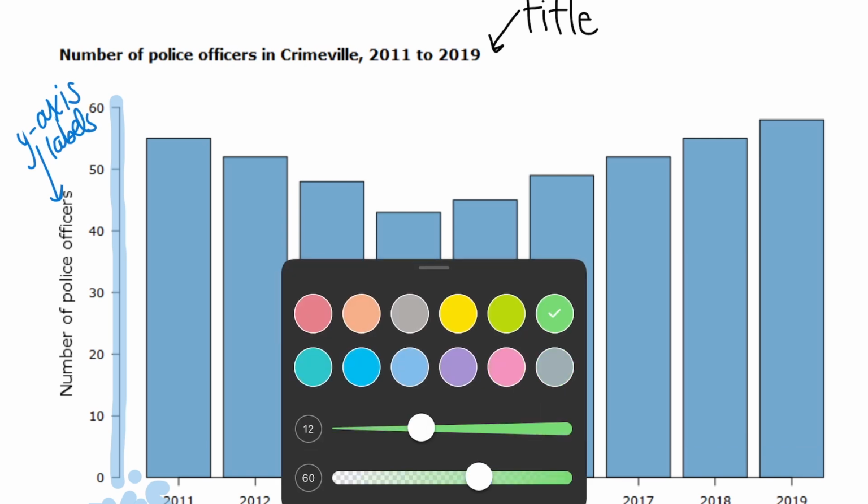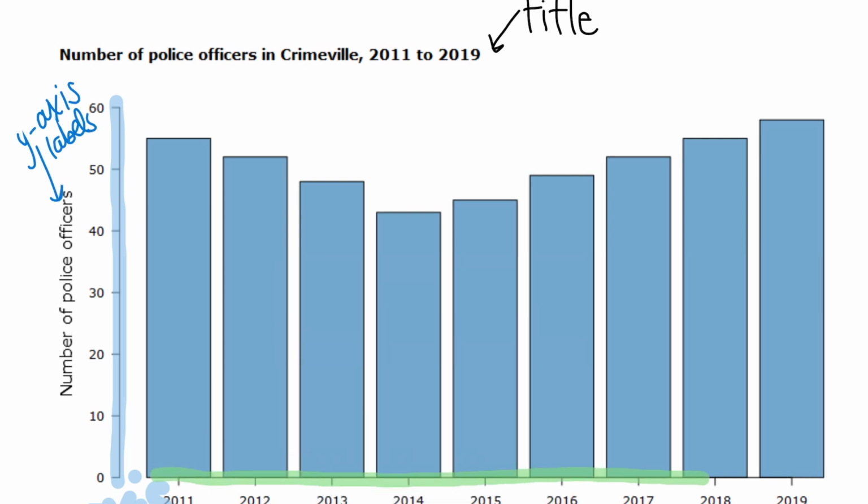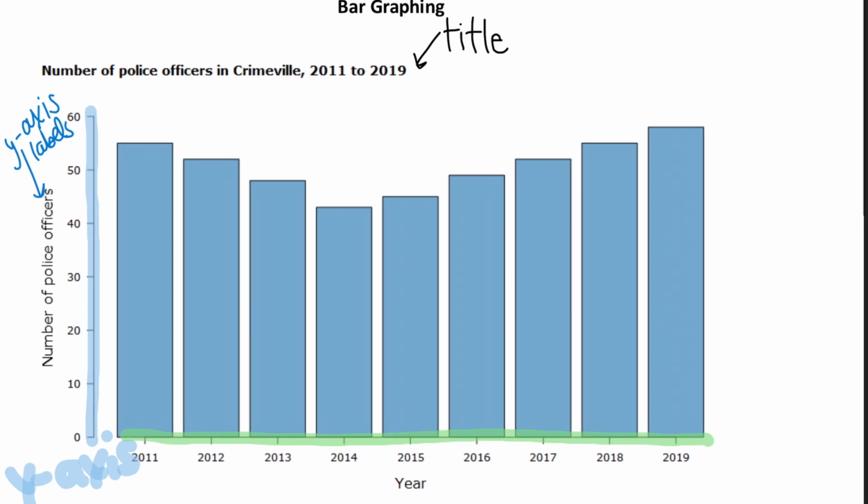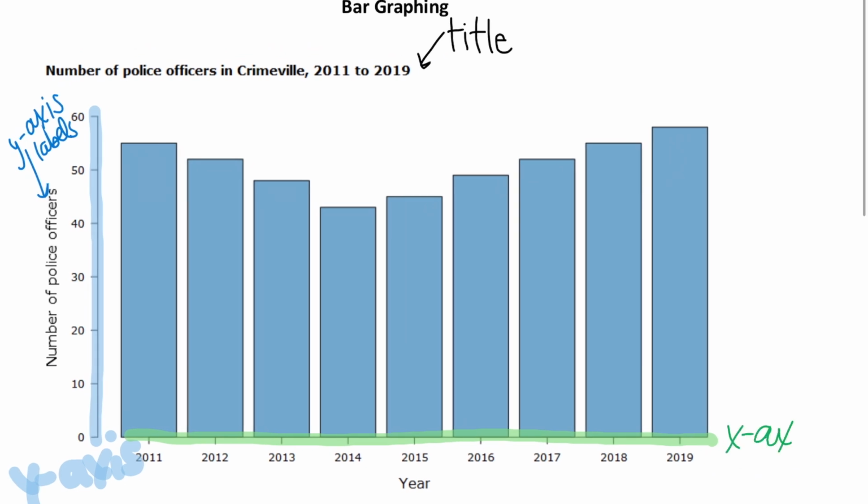Now, on the x-axis, which is what this is, by the way, we also have labels. It tells us that on the x-axis, we are telling you what year we're looking at. So we're looking at data from 2011, for example, right there. We also have categories on the x-axis, all these guys where the dates are. They don't have to be dates, they could be other things too. You'll see that in a minute.